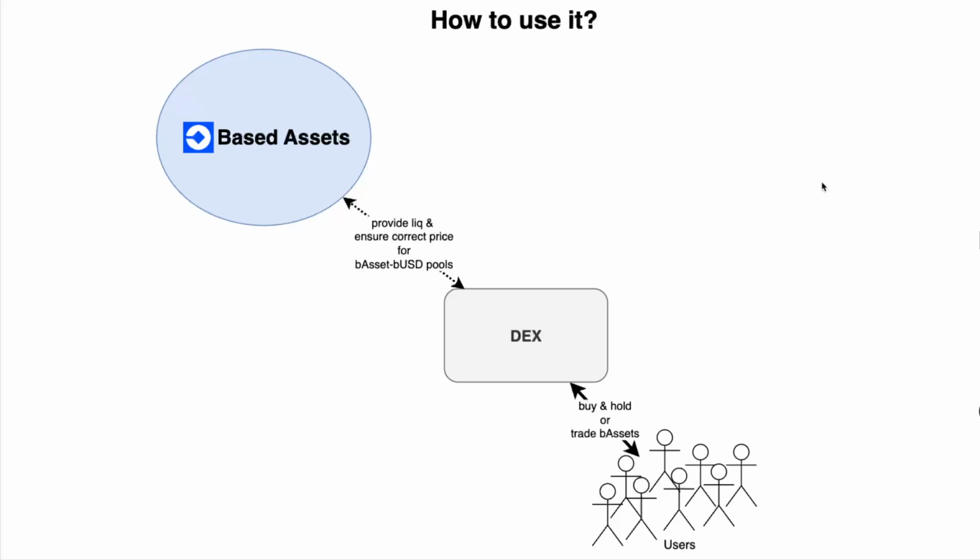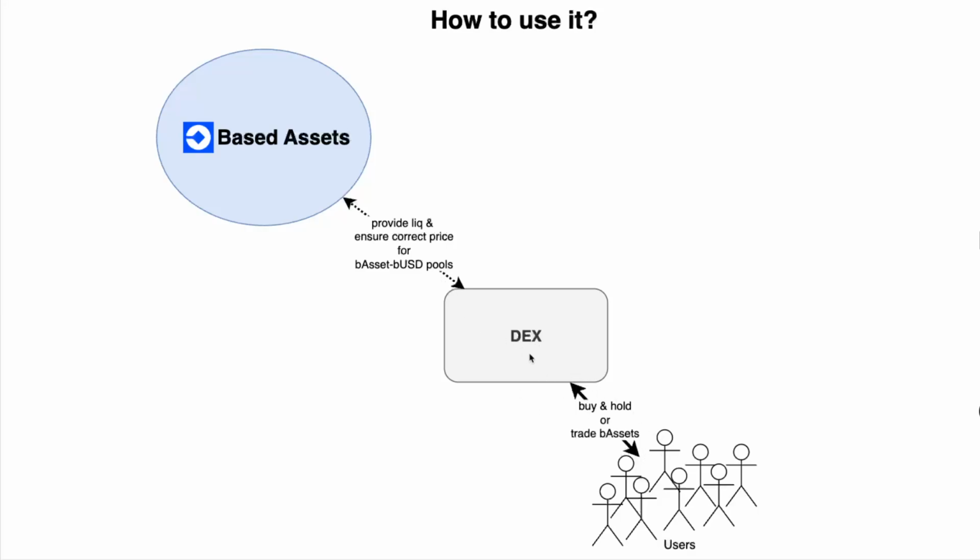Because if you are a user who likes real world assets, so if you want to trade a decentralized SPY or a decentralized MicroStrategy or anything, or a decentralized gold on the blockchain with all the benefits of true DeFi, you will likely not even care for the based assets, so you don't care for how this protocol works, as long as it provides you liquidity on the DEX and ensures a correct price on the DEX. Regarding correct price, we already talked about keeping it in range and everything, so it likely won't be exact on the spot, but within the range. And that's what you care about as a user. And then you just use the DEX.